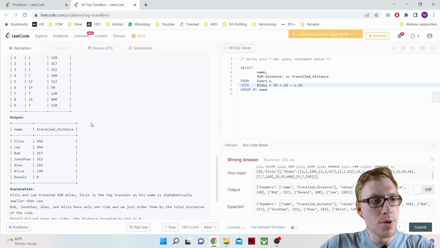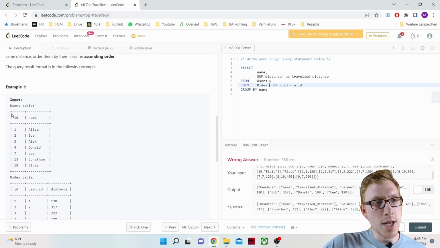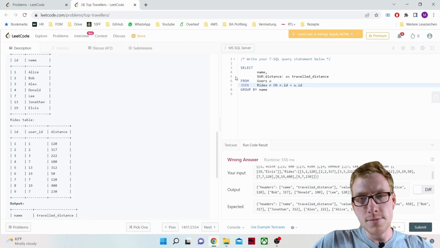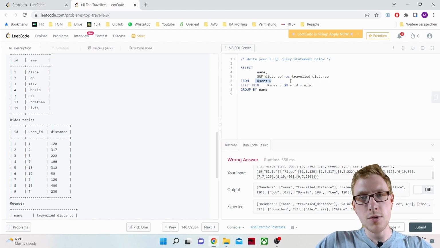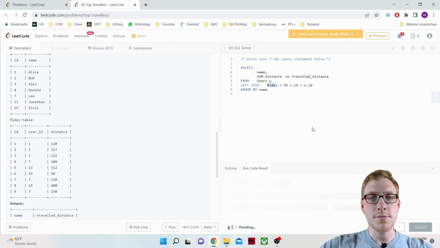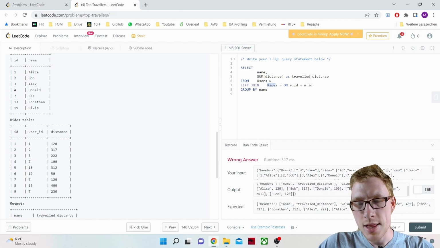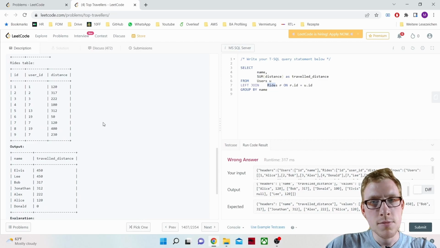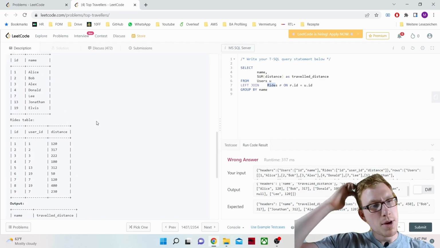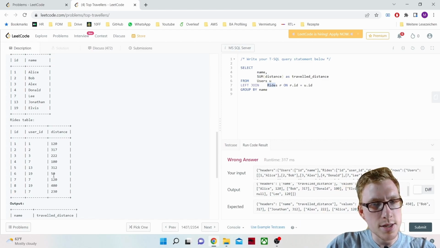So what we definitely have to do is always get the output of the names. Now what happens if you do a join is any name that is not in the rights table is going to automatically disappear from the result set. To prevent that from happening, you can do a left join. That means you're going to keep the left table, which is the users table, no matter what, even if the user is not in the rights table. So let's run this again. Now we have Elvis in the result set, but Elvis has null, and Jonathan also has null. That's weird, because Elvis actually has distance traveled.